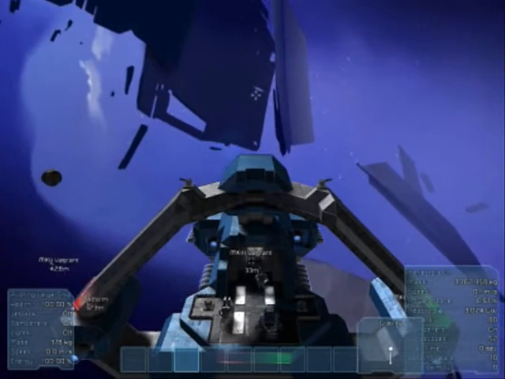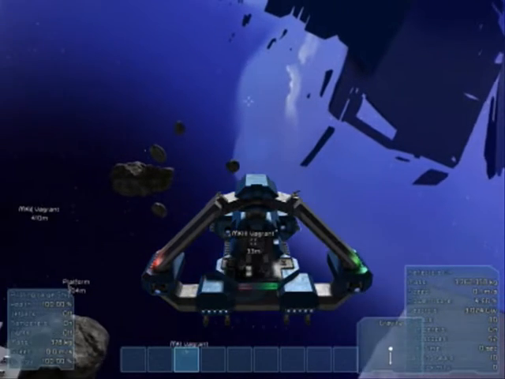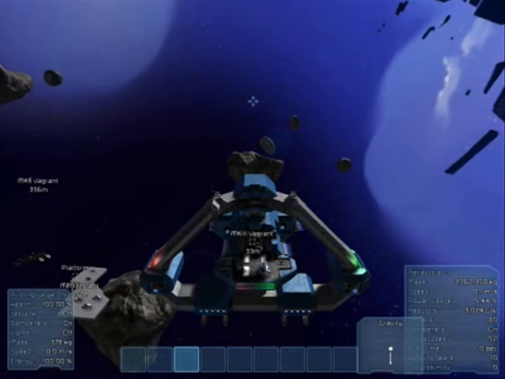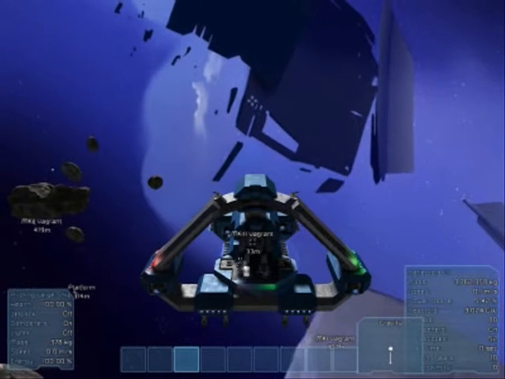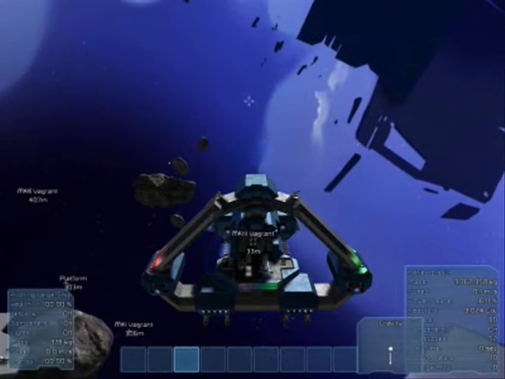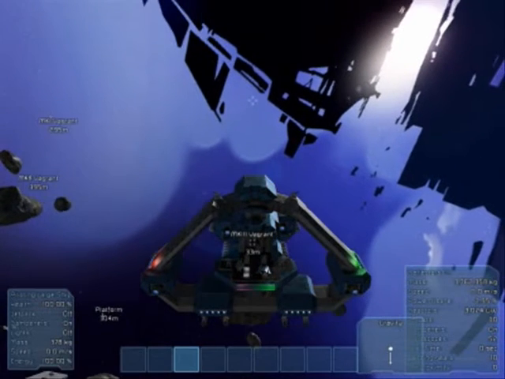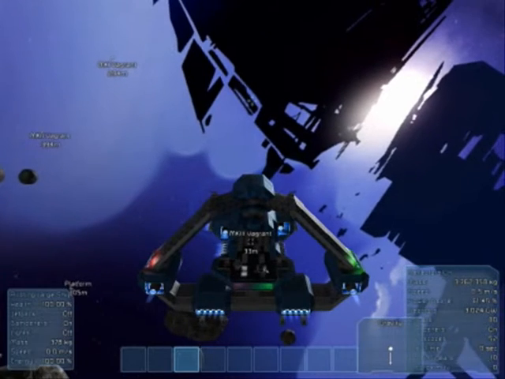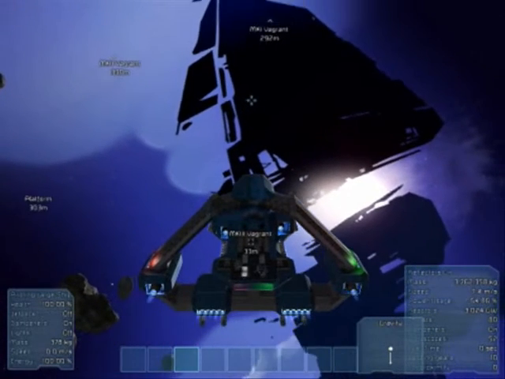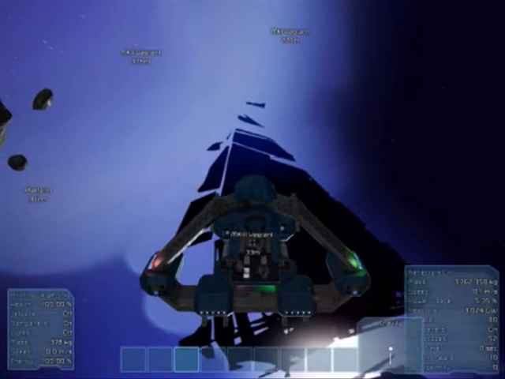So, pretty responsive. Let me go ahead and zoom out a bit. It turns pretty responsively for a ship its size. It's pretty much instant, especially if you're using the arrow keys, which is what I'm using on XPadder. I've mapped the maneuvering keys to the controller. So, okay, those are the sides. I think I've mapped rolling to the bumpers. I have to get reacquainted with these because I think I just flipped it upside down. Whee!